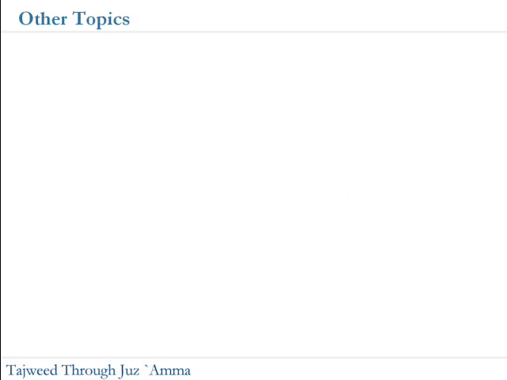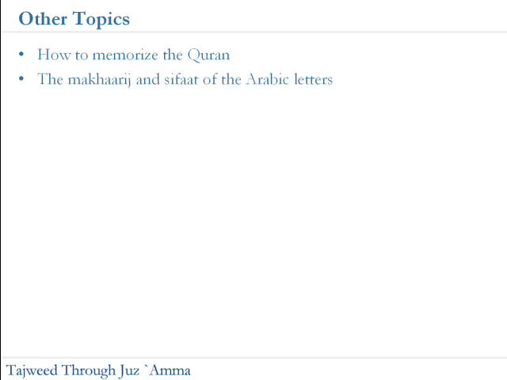The other major topics that we're going to cover, first here is how to memorize the Quran. Now this might seem obvious, however there are methods which you can use which are tried and tested, and we'll teach you about these memorization methods. The second one here is what we talked about before, and then we get on to the correct articulation of the short vowels. So that is your fatha, the dhamma, and the kasra.